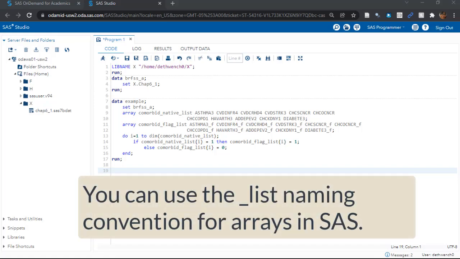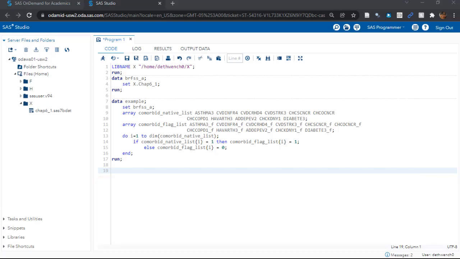Someone taught me to name arrays with the suffix _list in SAS, so I can make sure every time I see something that looks like a named variable, if it has _list on it, I know I am looking at an array. Kind of like naming tables with the suffix _tbl in SQL, so you can easily tell them from views by their name. Now that you know why I chose comorbid and why I have the term list in these array names, you can probably guess what these two arrays are about.